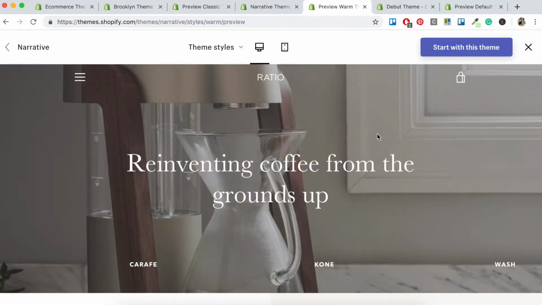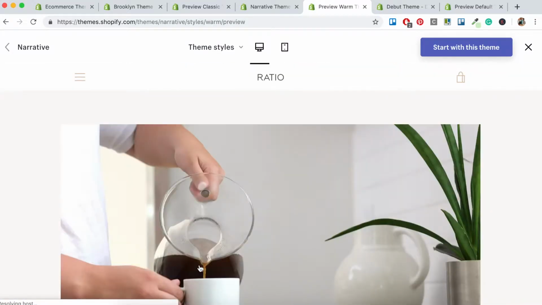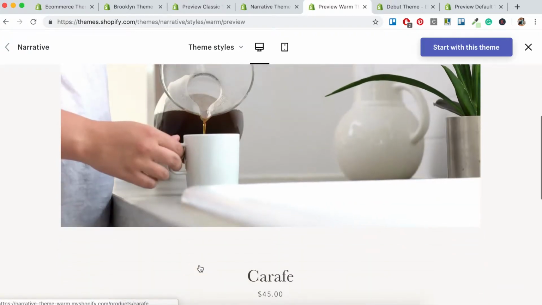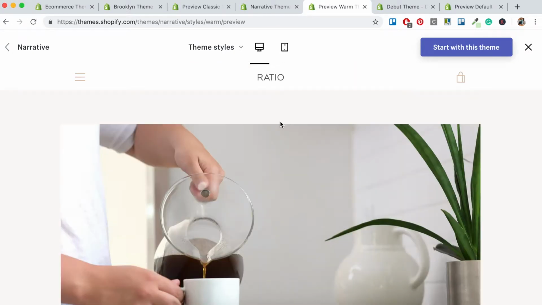So upon loading, you will see this impressive banner, which has this interactive menu at the bottom here. So you can actually select these. So let's just click on one of these now. So when you click this button, it actually pops up with this View More button. And let's just click on that now. And what it does, it actually redirects you to that product page. Great, huh?